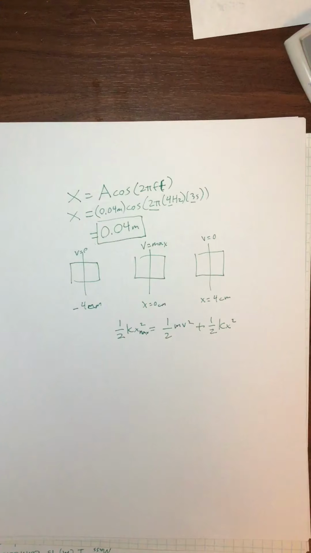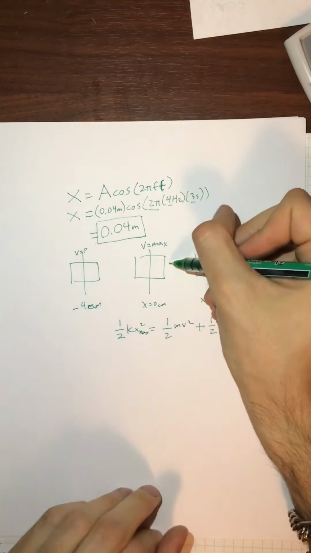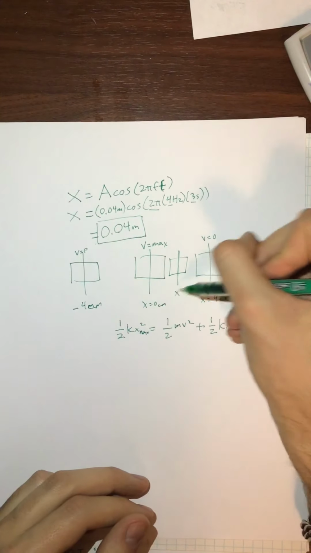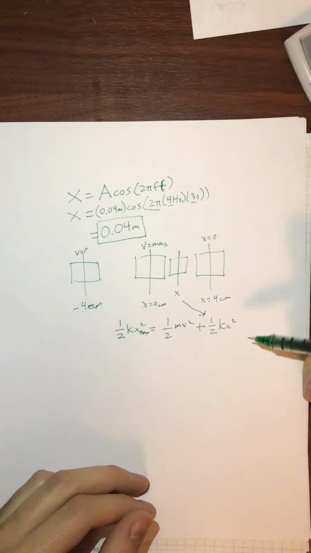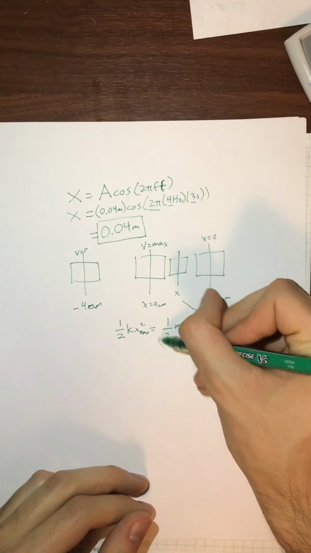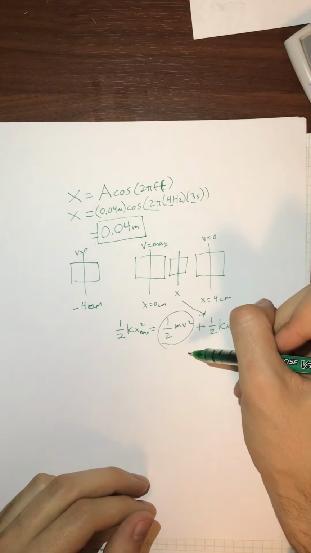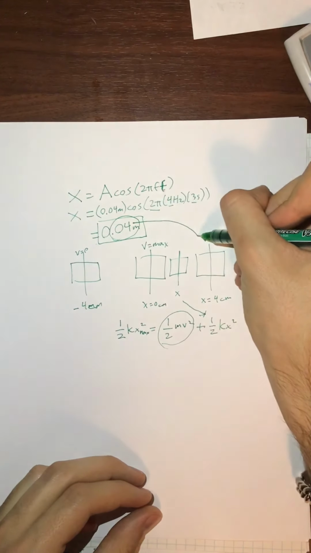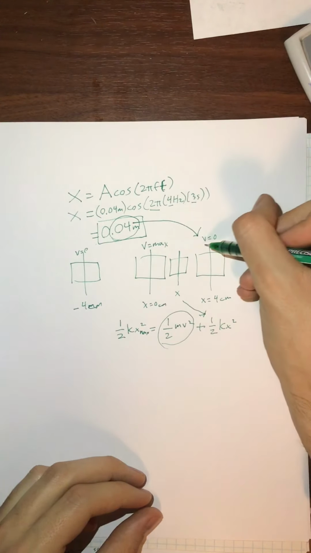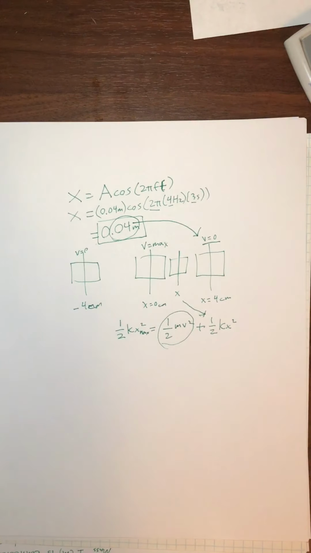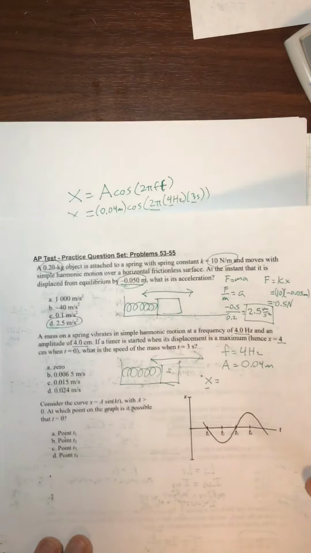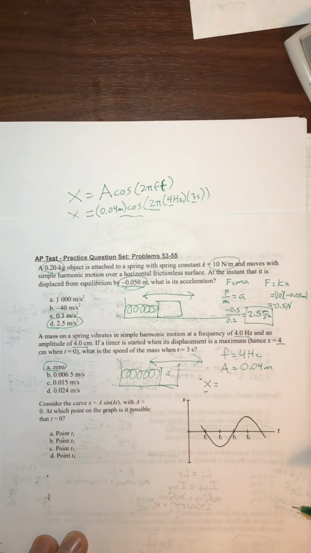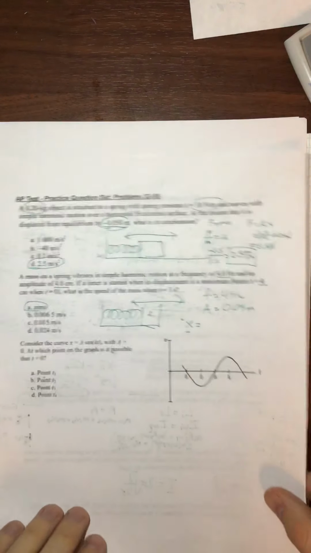And that should be equal to the kinetic energy it has of motion plus the potential energy that's still in the spring. Now, if this block was here, what we would have to do is figure out what that location is, figure out how much potential energy is still in the spring, and then solve the equation to solve for the speed. But because the block is at its maximum position, speed is equal to 0. So let's look at the options. What is the speed at 3 seconds? 0, because it's at its maximum value where it's not even moving.